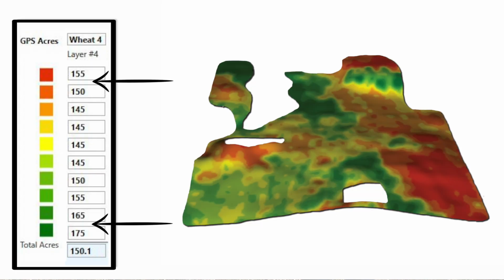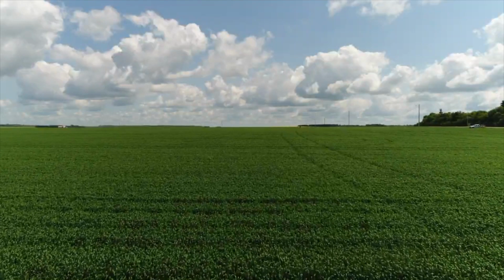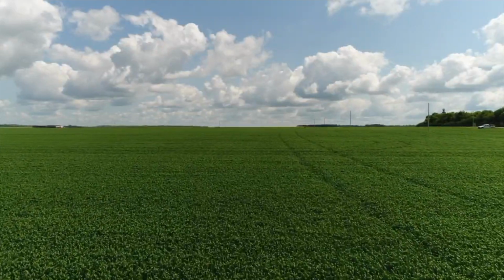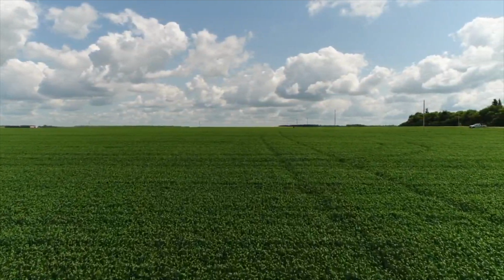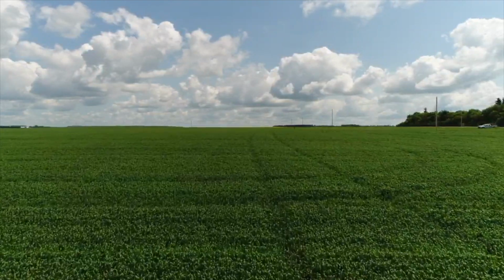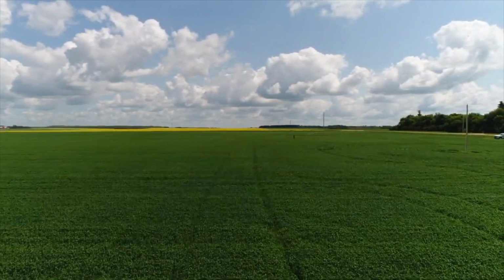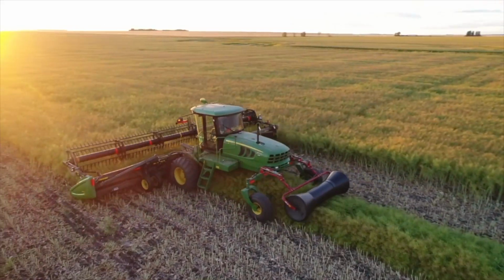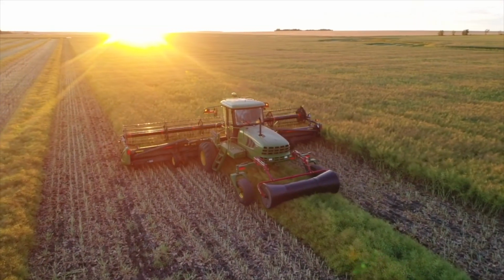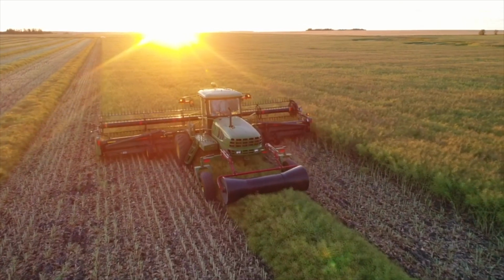So by increasing the seed rates in these extreme zones, we can achieve a more even plant stand throughout the field. Getting an even plant stand helps with more even crop staging and maturity. This is a benefit when doing fusarium spray timing, as you want all of the heads to be emerged at the same time since there's a very small spray window. It's also useful for straight cutting and swathing to not be waiting on those green areas to ripen up.